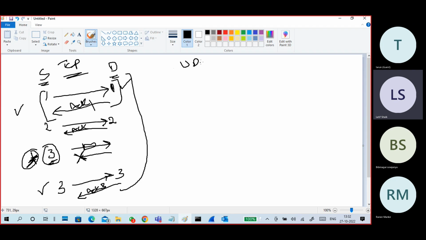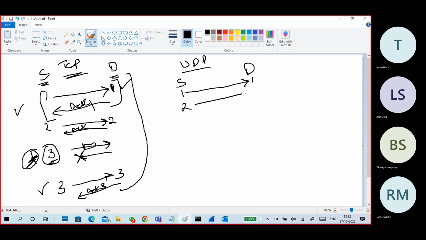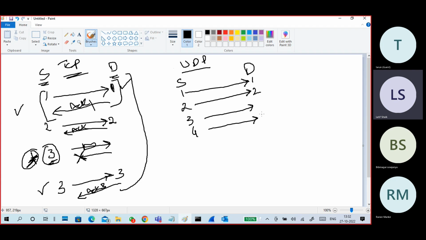On the other hand, there are UDP type protocols like DHCP, DNS, TFTP. The source sends a packet to the destination, and the destination receives the packet. The source sends another packet to the destination. But the problem is, the source does not know whether the destination received the packet or not.